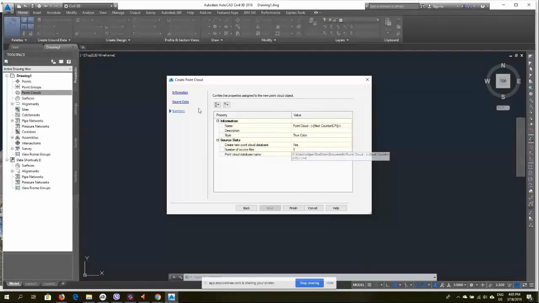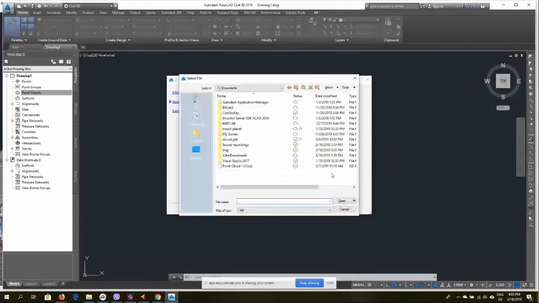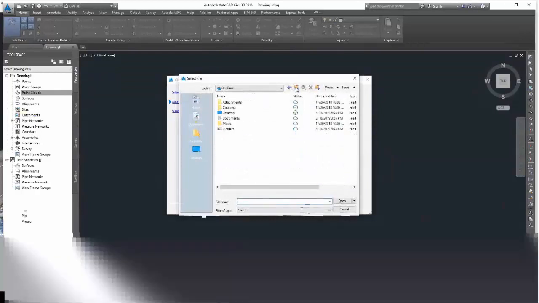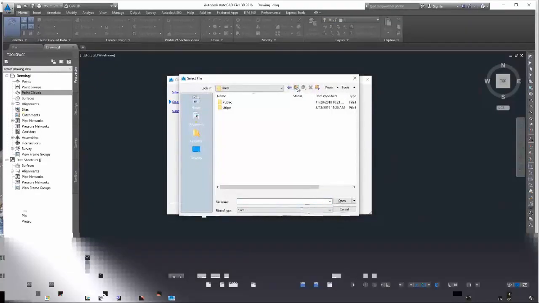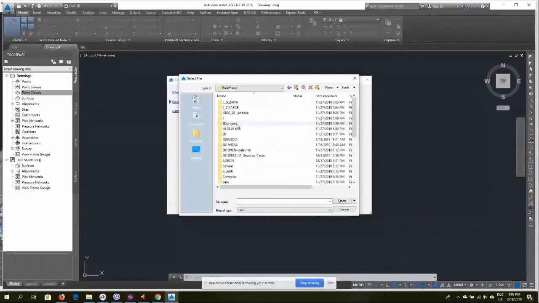In user C, okay, let's maybe change that one. So yeah, here we can also select where we want the AutoCAD to create its database file. So let's change this one from the documents. So we don't want it really there. Let's put it somewhere on our work folder.